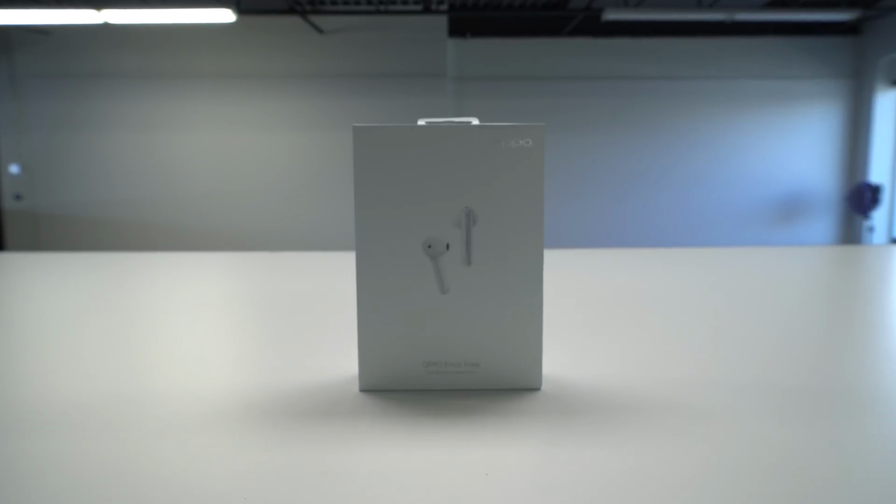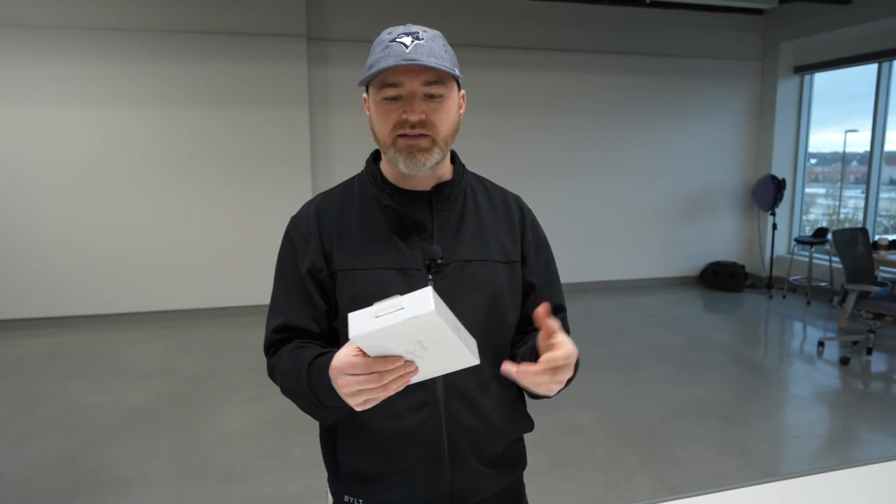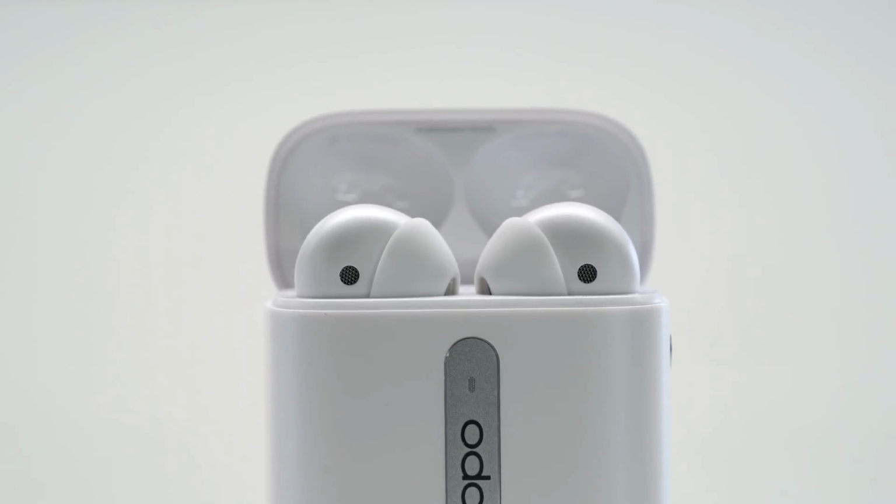I feel like we're in a situation now where it's a kind of "ain't broke, don't fix it" mentality, where the AirPods have been so successful that it's impossible to imagine some other kind of form factor emerging. This is what people want. People want AirPods, so headphones are gonna look like AirPods.